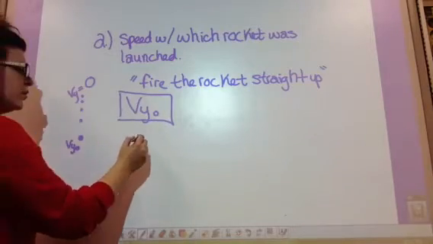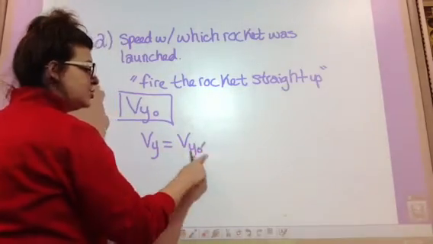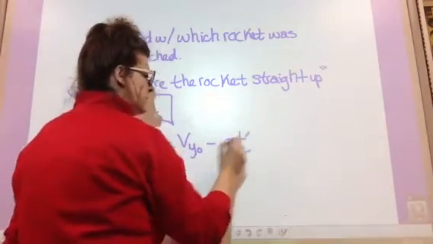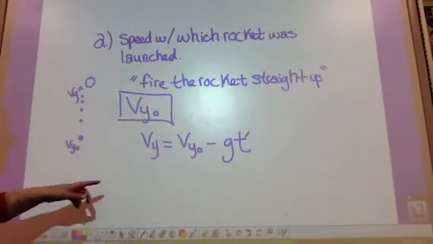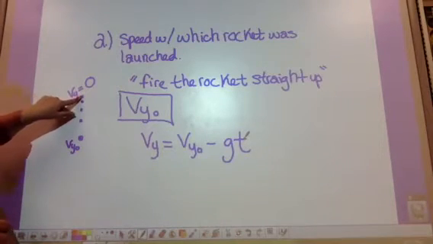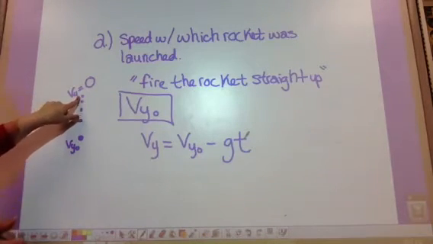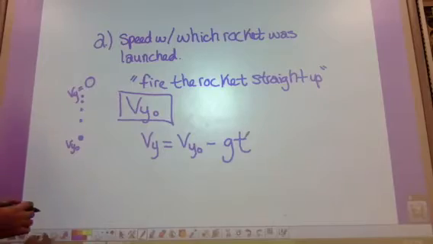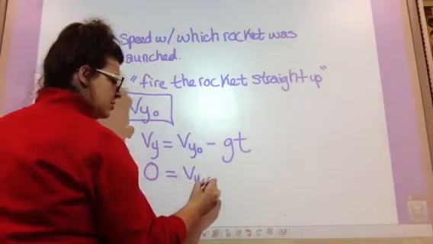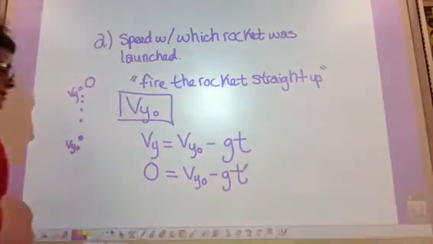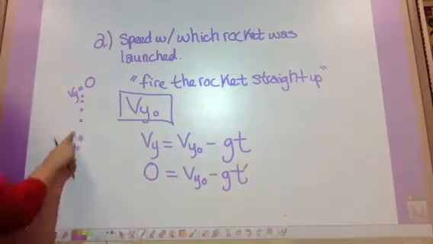So I have a kinematic equation that says Vy equals my initial y velocity minus the acceleration due to gravity times time. I know that kinematic equation. I know that at the top of its trajectory, I've only gone halfway through the trajectory, but at the top of that trajectory, that velocity is 0. So Vy, I could set here to 0. And then I would have my initial velocity equals acceleration due to gravity times time. But this time isn't the trajectory time. I only went halfway through the trajectory.